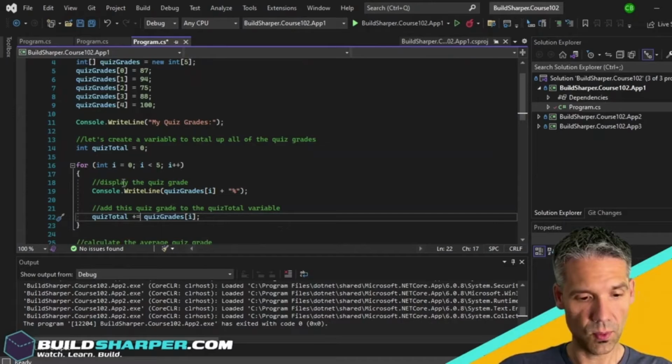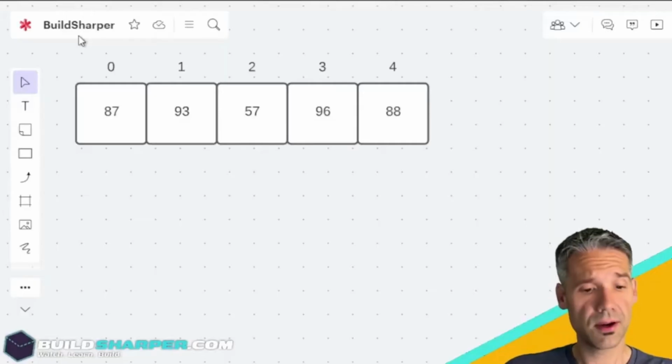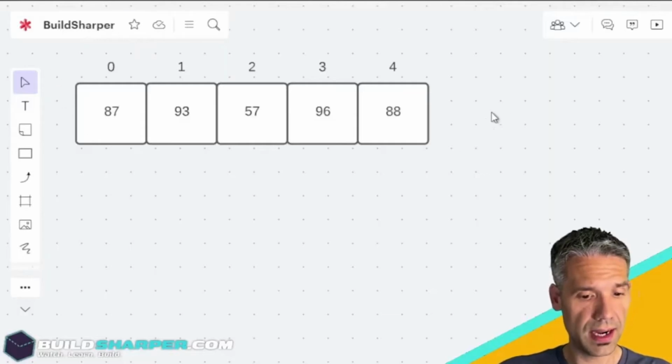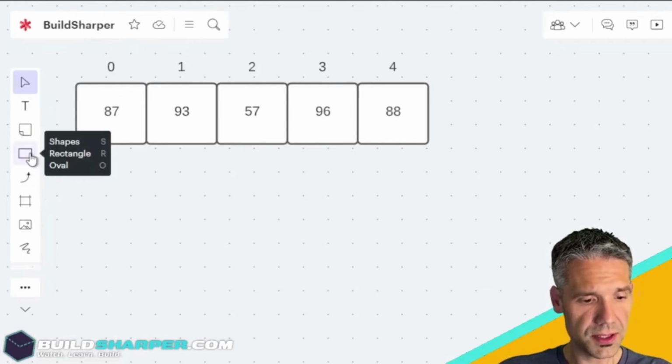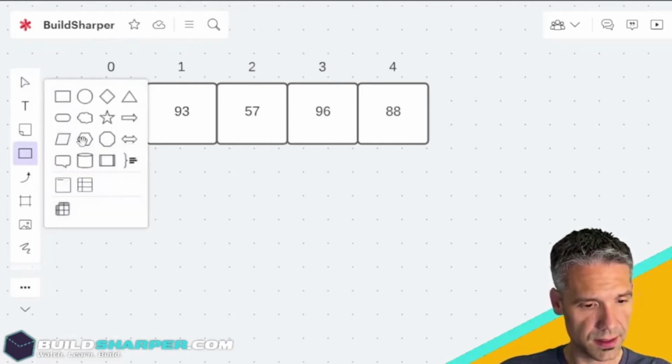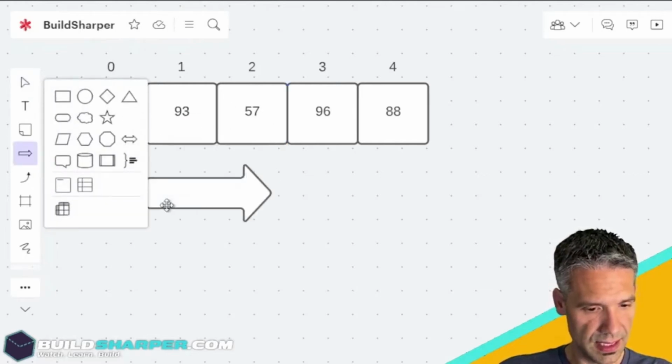Now let me illustrate what this loop is doing. Let's go back to our board. Okay, so we're back on our board and we have our array of quiz grades. Now, to illustrate our loop, I want to take a look at the indexer.